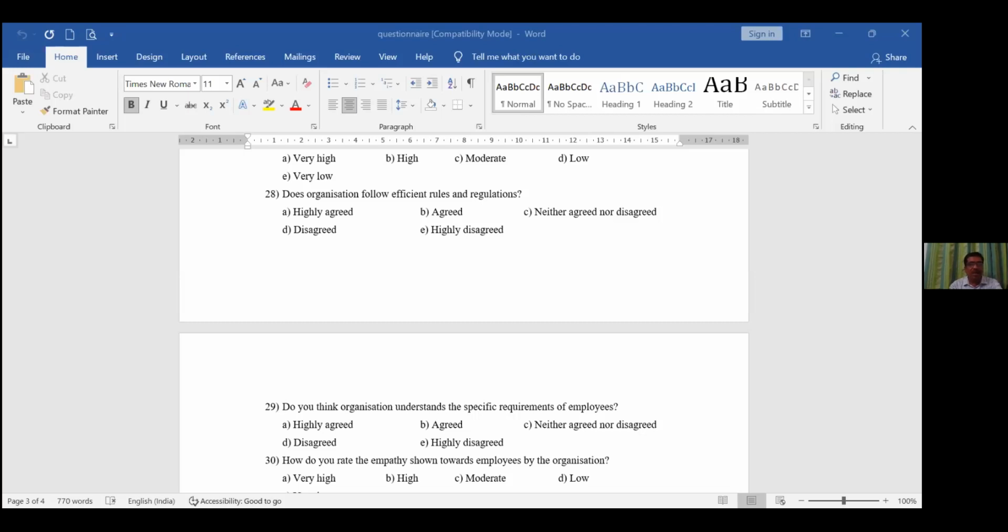Let's take age, gender, work experience, nature of the family, monthly salary, and reason for joining this organization. These variables have been measured on either a nominal or ordinal scale. So what am I supposed to do? I should not include these variables.